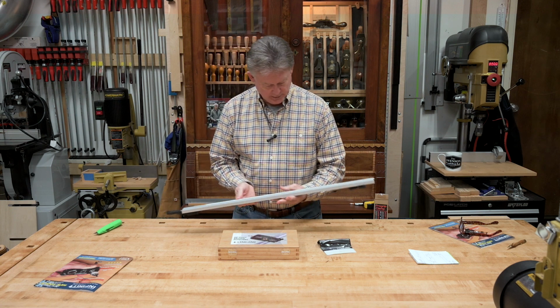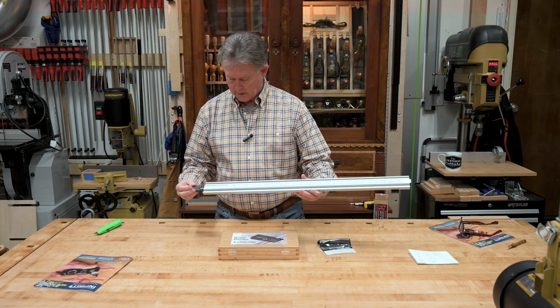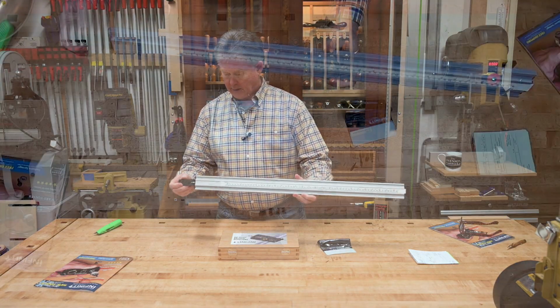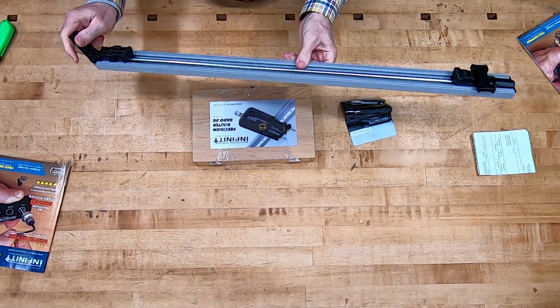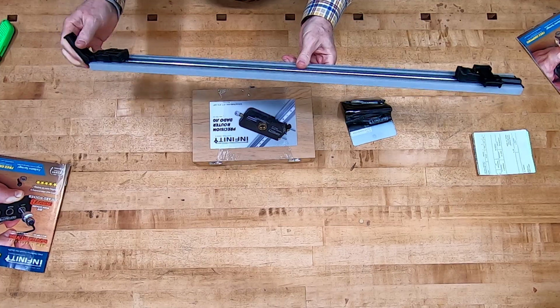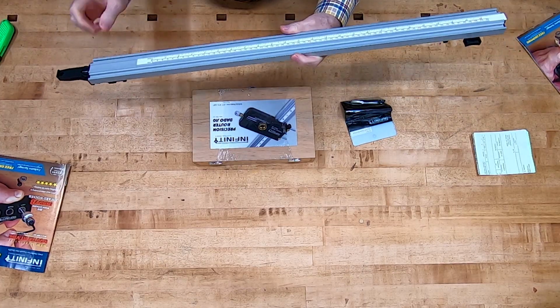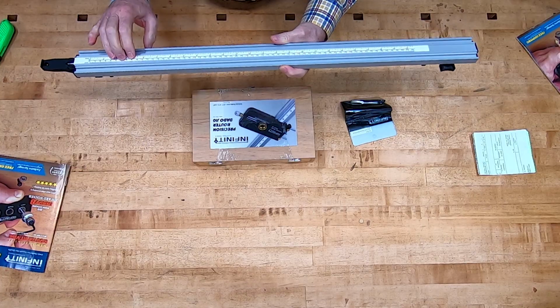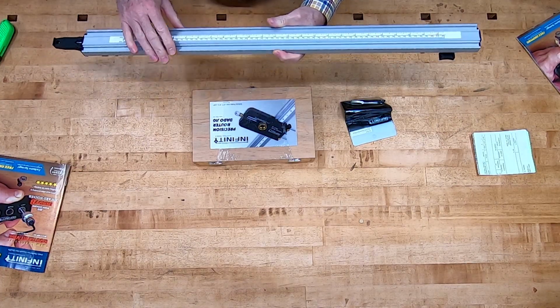Okay, so this is the aluminum 24-inch straight edge. It's got clamps so it can attach to a board. It's got a little measuring tape here. It looks like that can be adjusted back and forth.